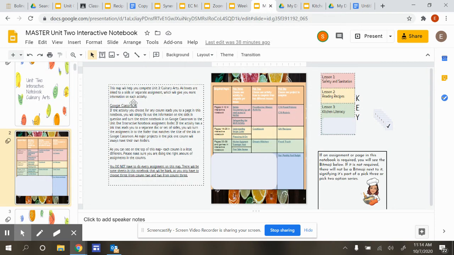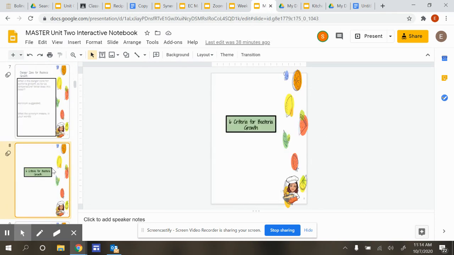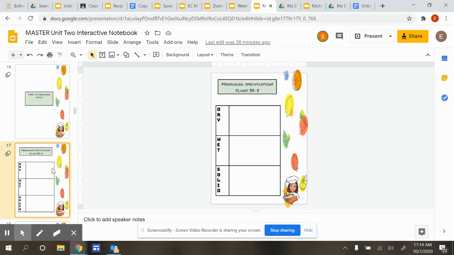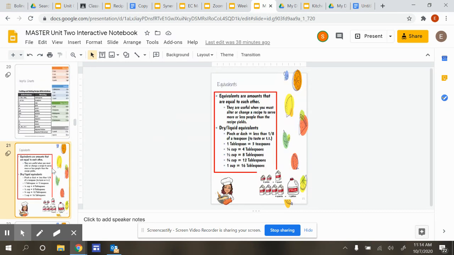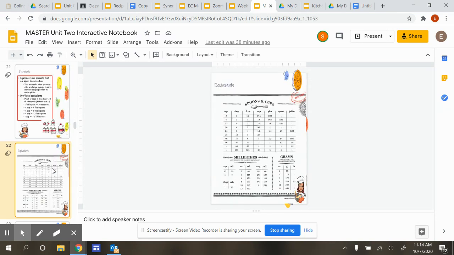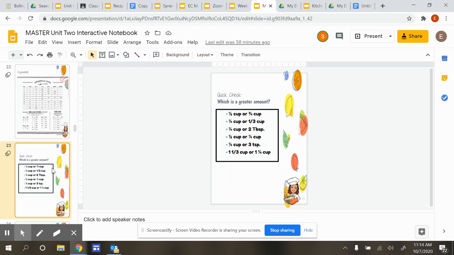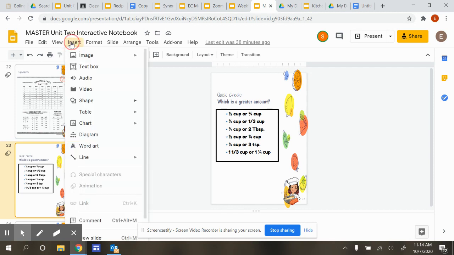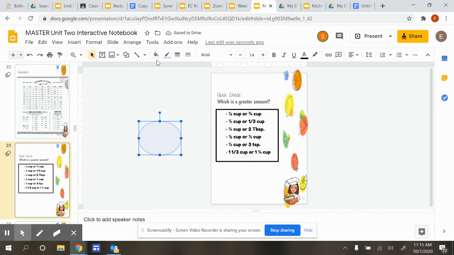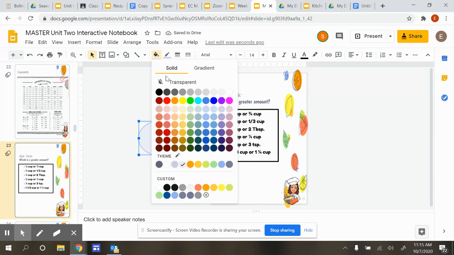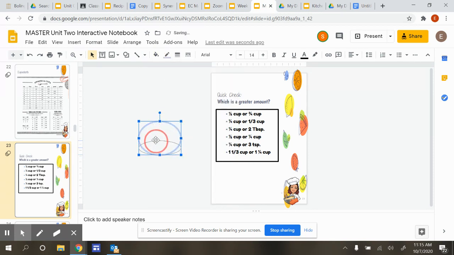You'll notice in your interactive notebook that a lot of the pages from the end of lesson 2 are simply charts for you to look at. So we filled out page 19, and slides 20, 21, and 22 were just charts for you to look at. Slide 23, we circled which is the greater amount. If you're doing it electronically, how you circle it is you go to Insert, Shape, you include a circle, and then you can go up to this little fill color button, hit transparent, and then you've created a circle that you can use to circle the right answers.